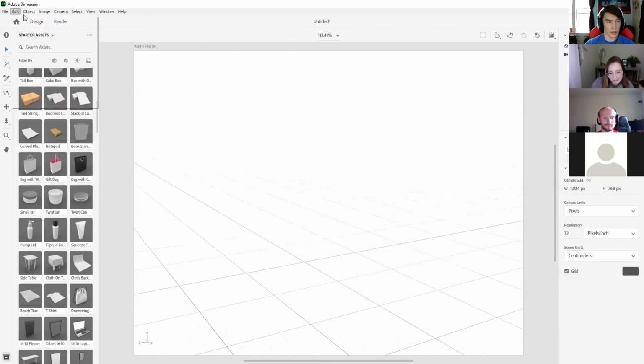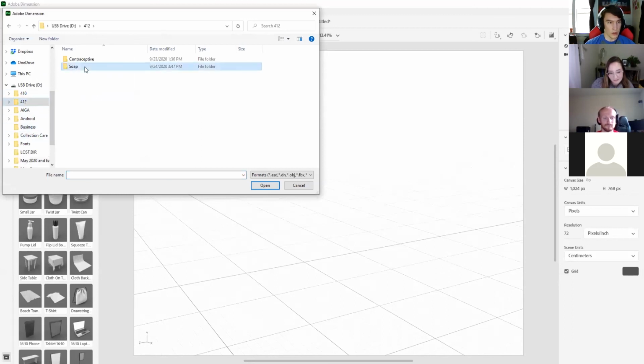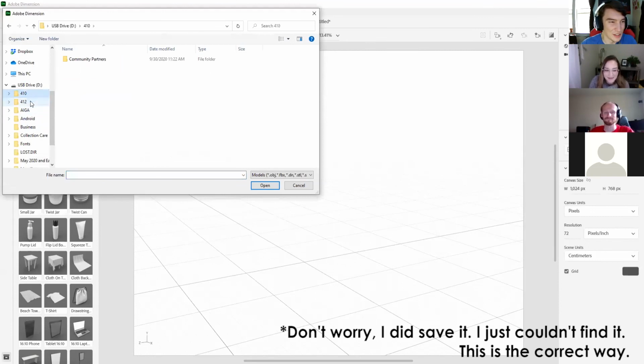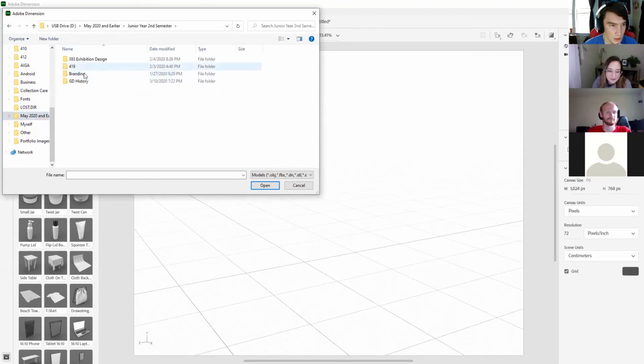So we're gonna go and find that file that we just saved and open it in Dimensions here. I'm having trouble finding it. I can't even get it to show up. Okay. Well, I'm gonna open up a different object file that I created. I will have to find out how to save from Photoshop and get into Dimensions again. I must be missing a step.